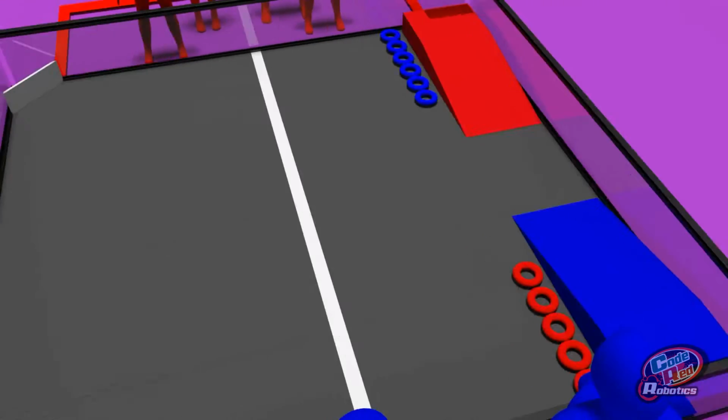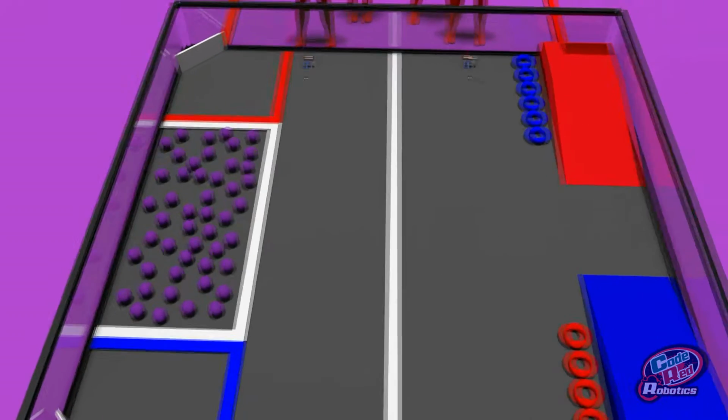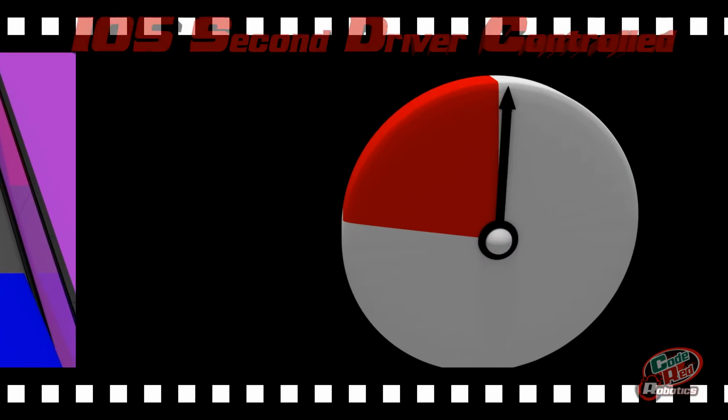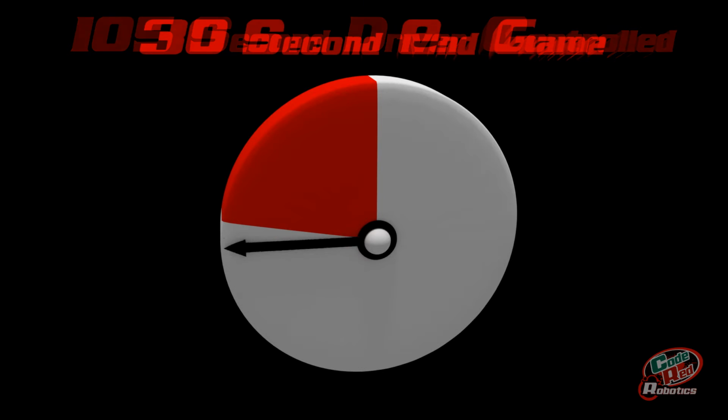Each alliance starts with 1 robot on either side of the white center line. Robots may not cross the center line, so make sure to work as a team in order to score. Each match begins with a 105-second driver control period, followed by a 30-second endgame.